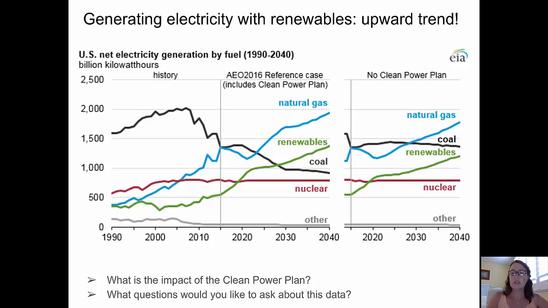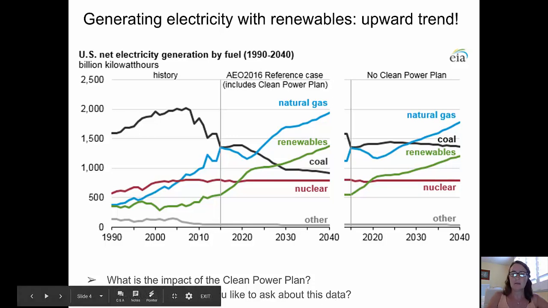Additionally, it's interesting to note that renewables do increase pretty steadily from about 2010 into 2040 projections, but they flatline just a bit in the no Clean Power Plan scenario versus the Clean Power Plan scenario. So I'd like you to think about what the impact overall of the Clean Power Plan would be, and ask yourself if there are any other questions you'd like to ask about this data.